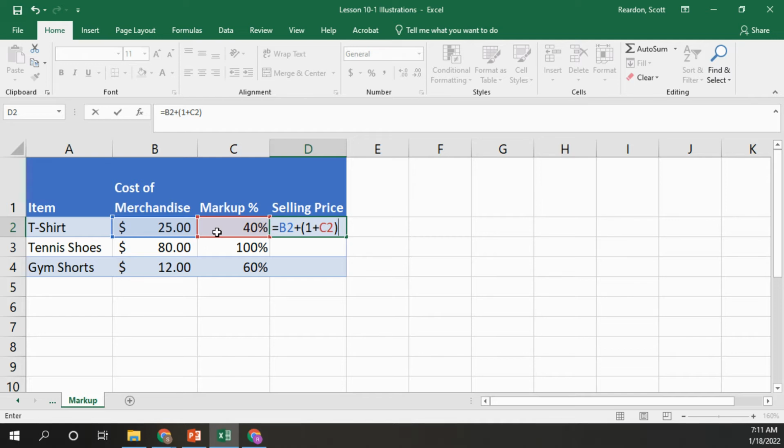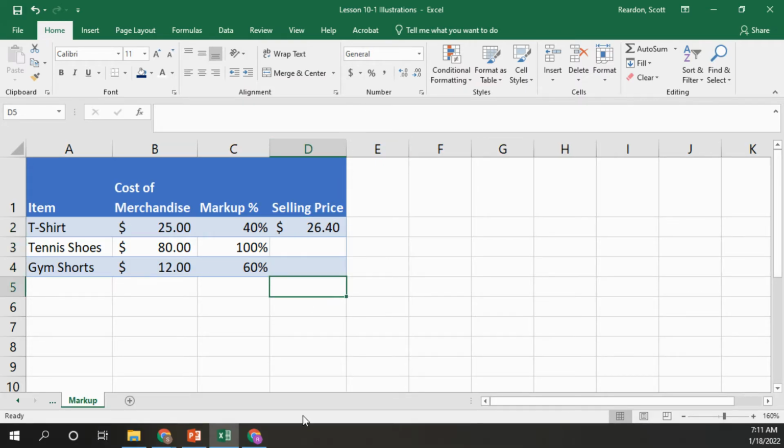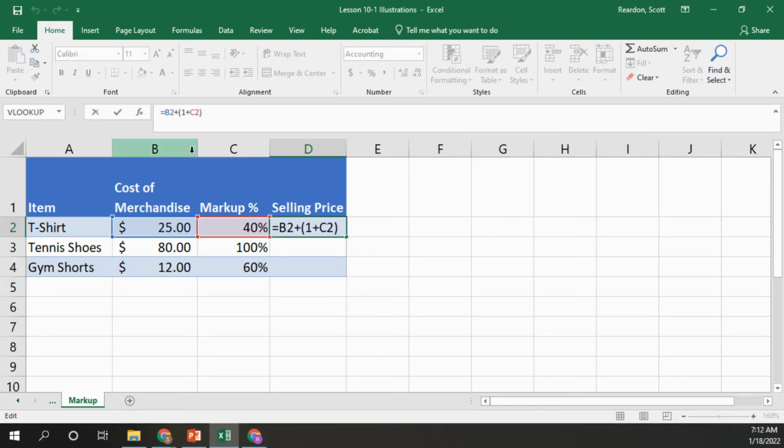So if I was to mark up an item, I paid $25 for it. I'm going to turn around and sell it to my customer for, whoops, I'm not going to sell it for that, right? Let's get my formatting correct here. I marked it up 40%. That is not correct. I should say B2 times 1 plus. You're probably looking at me going, what are you talking about? Okay, yeah. That would be $35. That makes more sense.